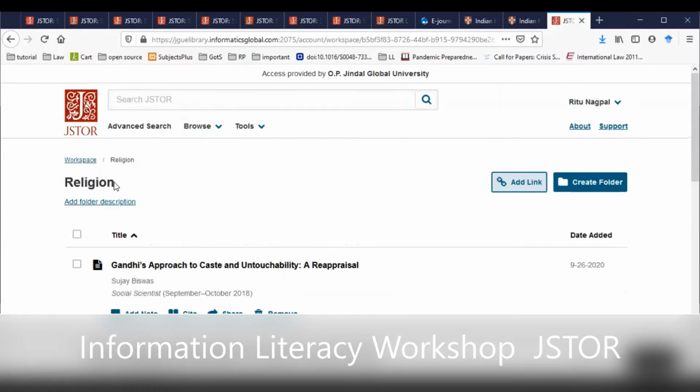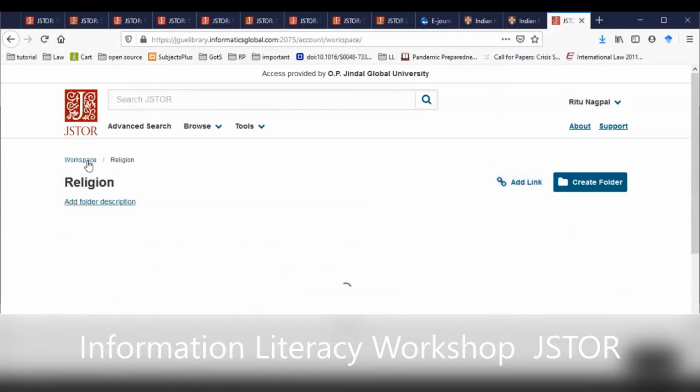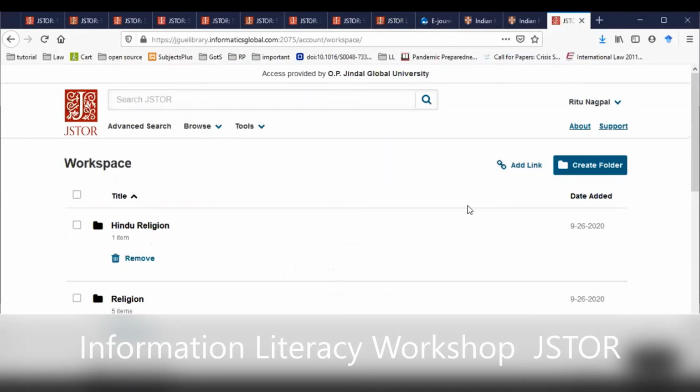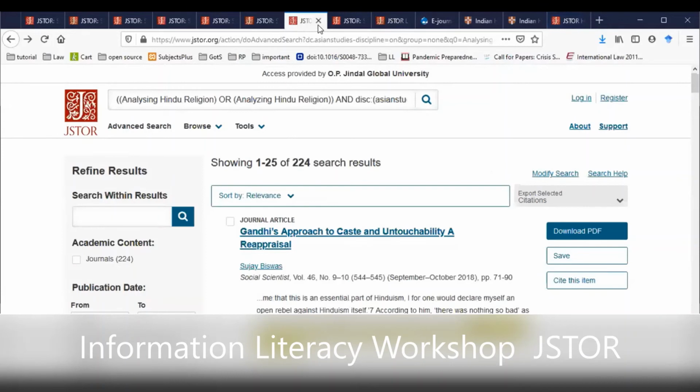Again, I want you to come back to the Workspace where I had the same folders. Not really, I want to go back to my search results. Let's say we were on this particular page. Before, we had completed the cite and saving options as well. If I click on download, it is going to give me access to this particular article anytime.